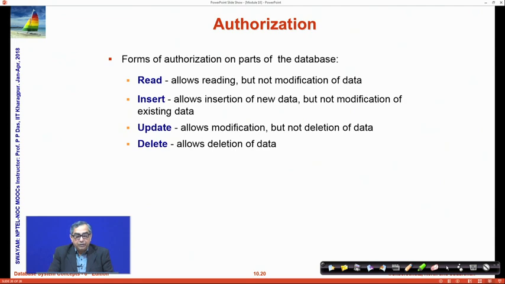The first part of the authorization is being able to do different things with the instances of the database. There are authorizations to read, insert, update and delete. Read is where you can access the data, but you cannot modify. Insert is when you can add new data, but with insert authorization you cannot update existing data, you can only insert data. You can have update rights where you can make modifications, but you are not allowed to delete data, and there could be a delete right which allows you to delete data.